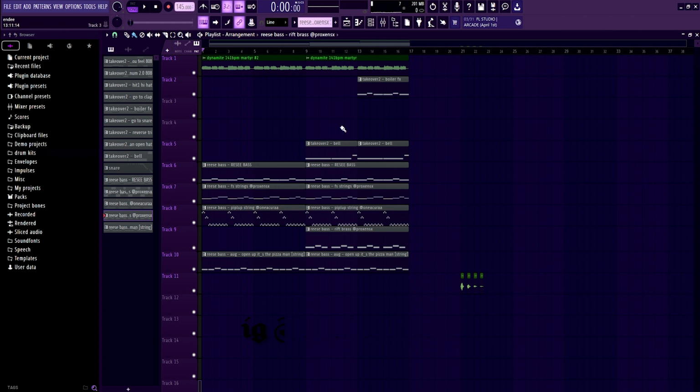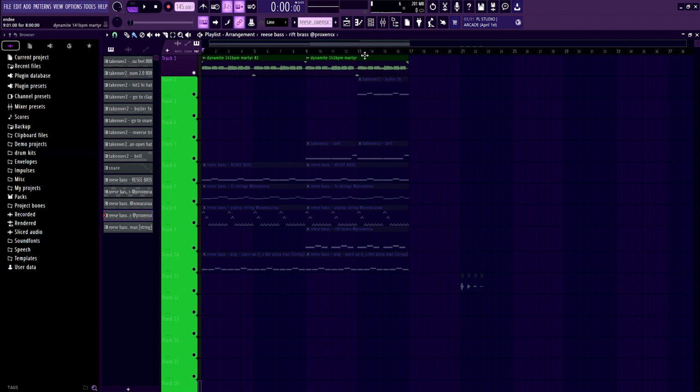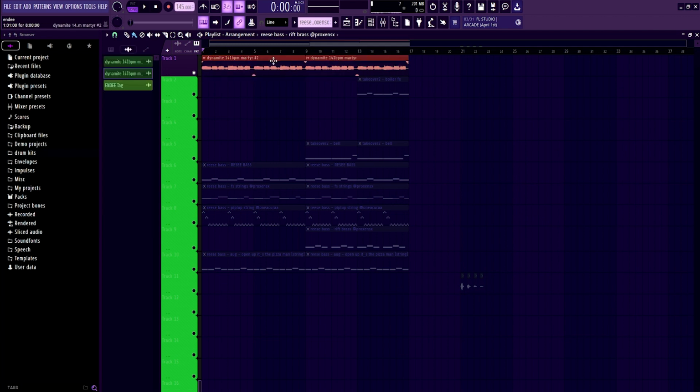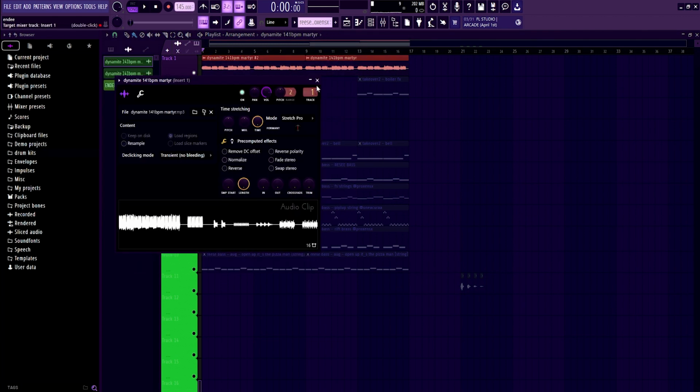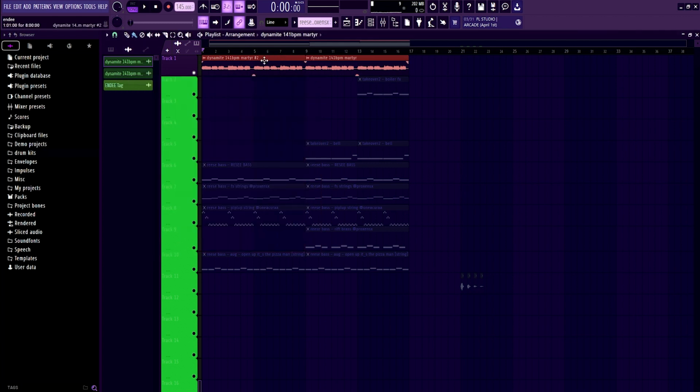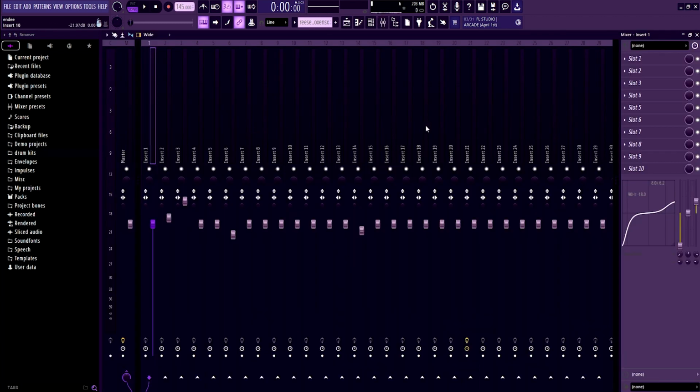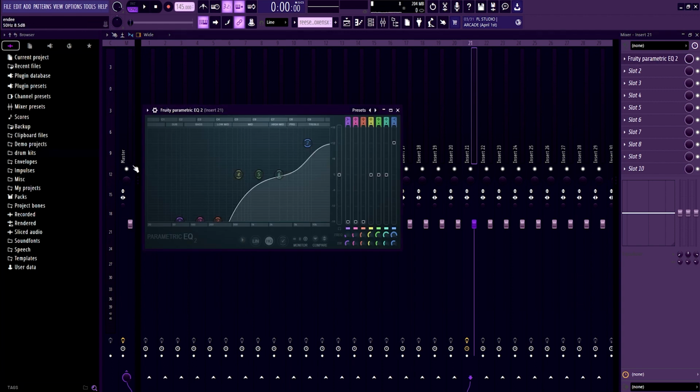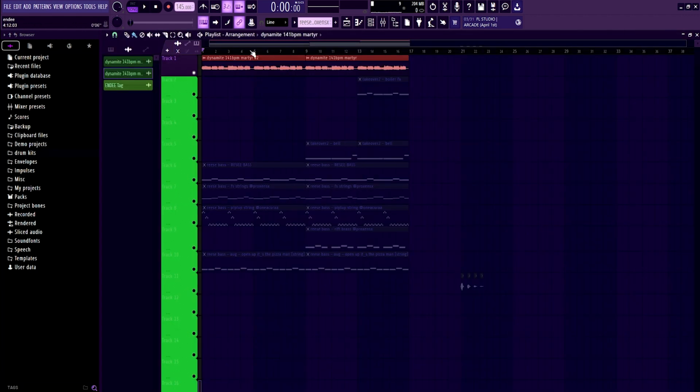I'm going to show you guys the sounds that I use to make the melody for the beat. So the first thing I did is I got a martyr loop and I kind of EQ'd this first little section. Then I just left this section like normal. But the EQ, I don't know why I threw it on track 20, but the EQ just looking like that. And this is the loop.